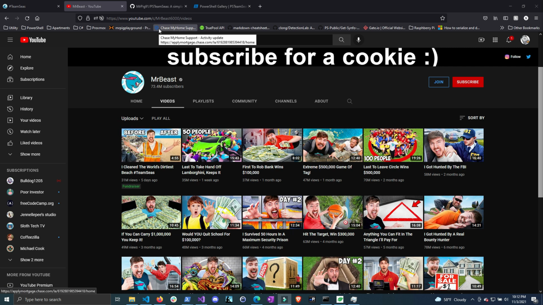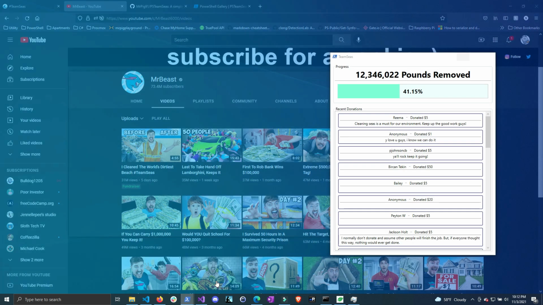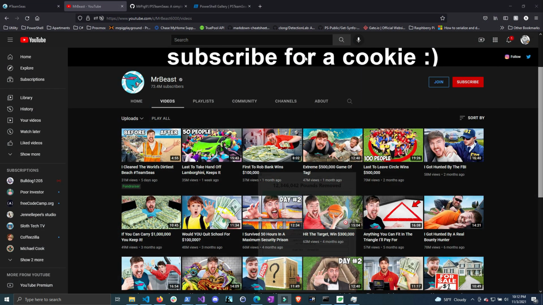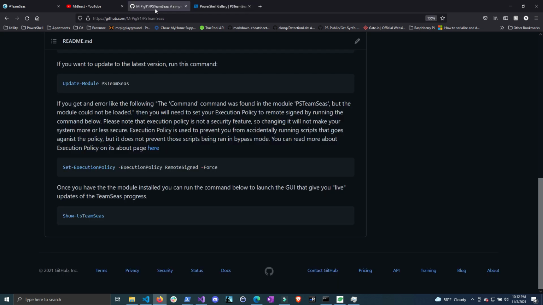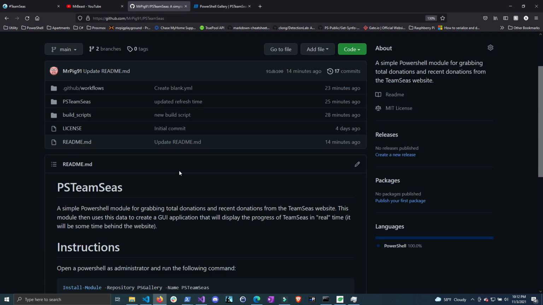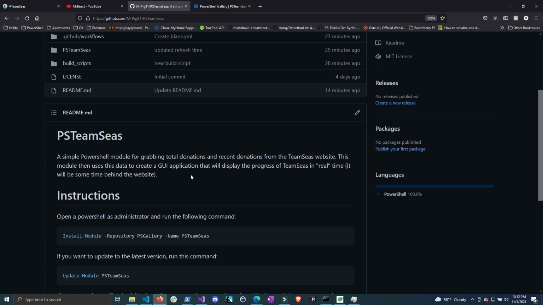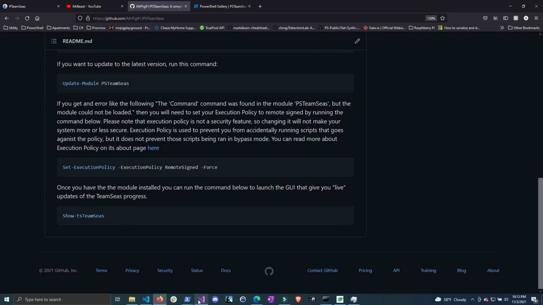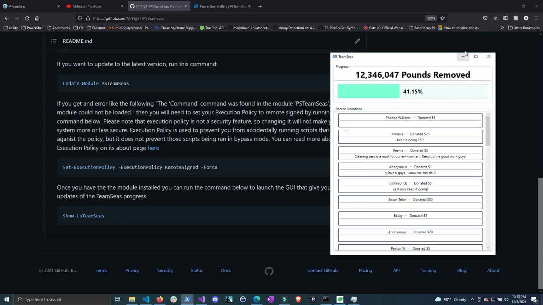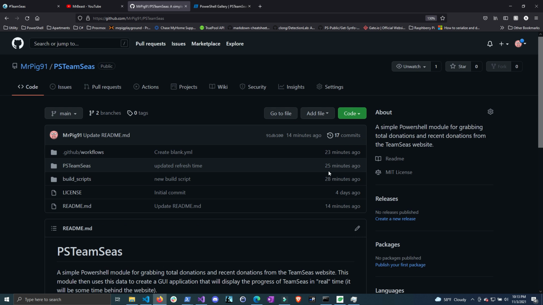And if you just want the application that I just showed you and you don't really care about learning PowerShell, well, I do have this available on the Microsoft PowerShell Gallery, so you can install it directly from the PowerShell Gallery. And I have instructions on my GitHub, which I will link in the description below. It's pretty much just running 3 commands that will allow you to launch this GUI directly from PowerShell. But if you do want to learn how to create GUI applications in PowerShell, this is a simple one to get started with, and I'll show you from start to finish how I created this.